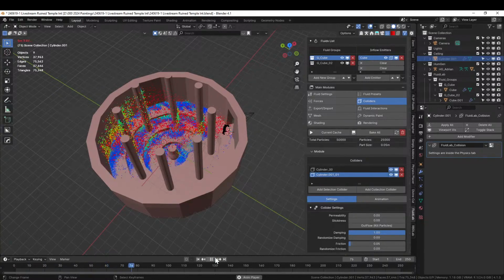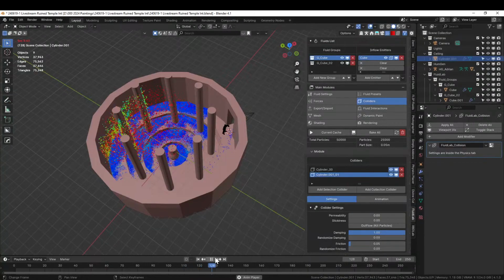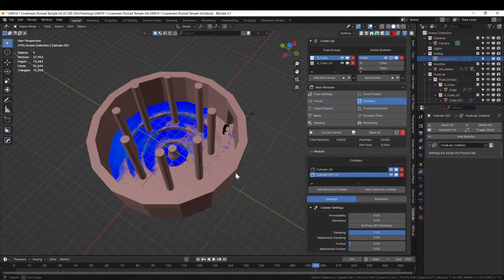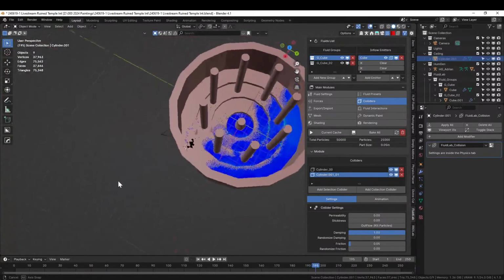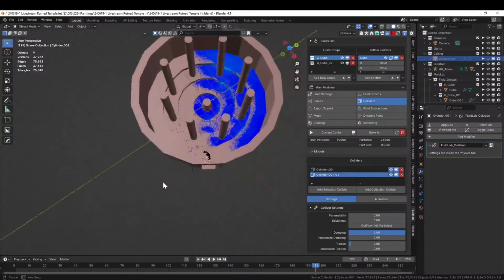That's what we want. That's way better. I like the way it's spraying like that.